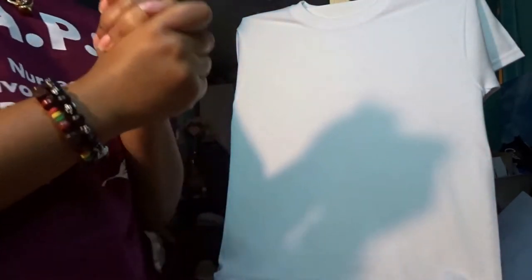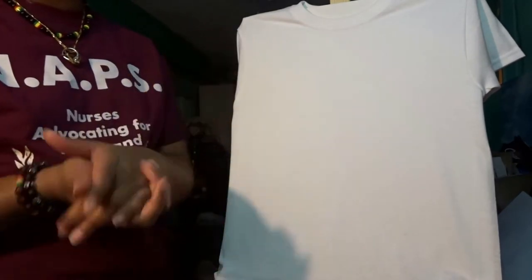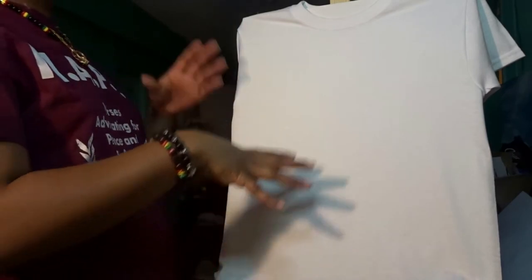Okay, so today I will be showing you guys. Well, this is a tester because I'm not going to do it on the actual shirt I already bought. Well, the shirt I already started drawing the SpongeBob and Patrick on. I want to make sure it's perfect.